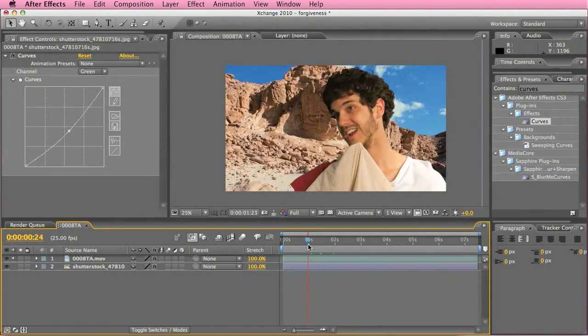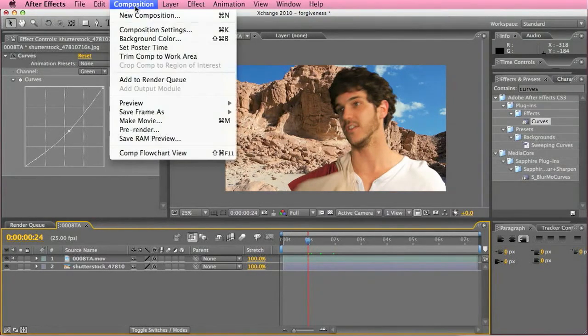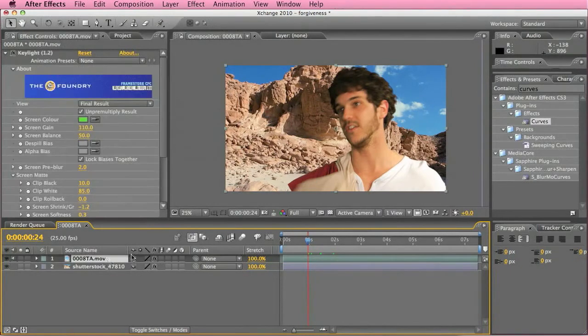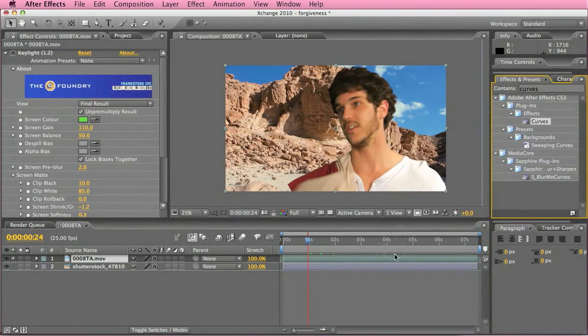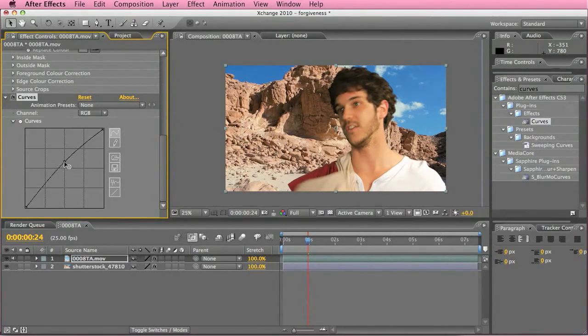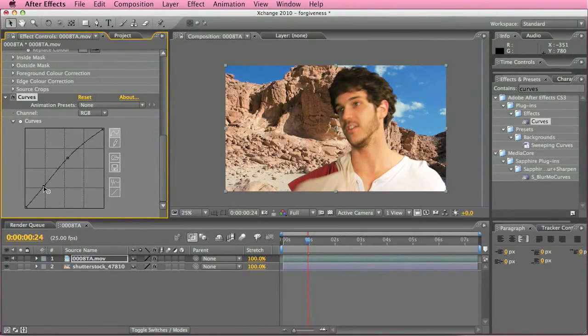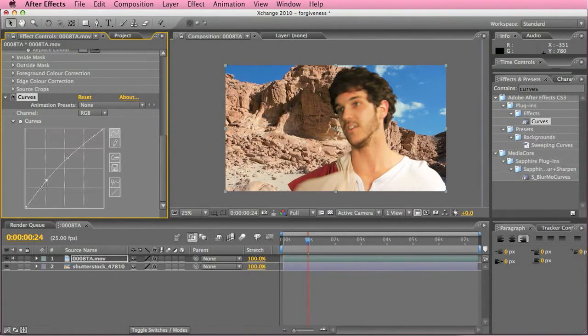So now, I'll just do an overall color. What we're going to do now is pull these things all together. I'm just going to put a curves on him, because at the moment, he looks quite different to the background. So we're going to push him up just a little bit more, because it's quite contrasty anyway. So just in the shadows, you just want to make him a little bit more contrasty, and just make sure that he works quite well.